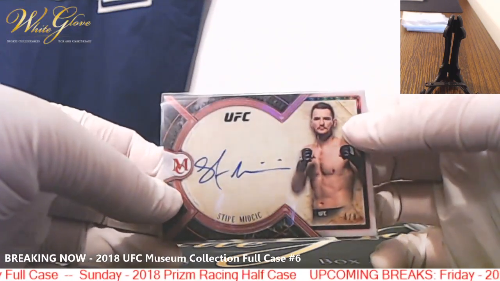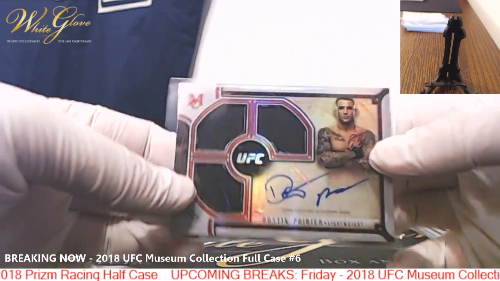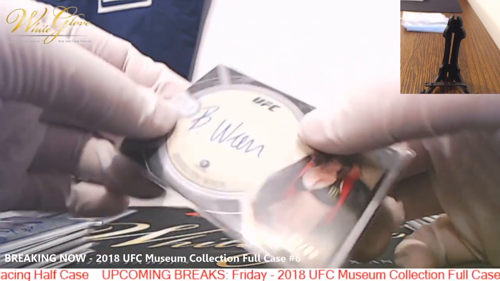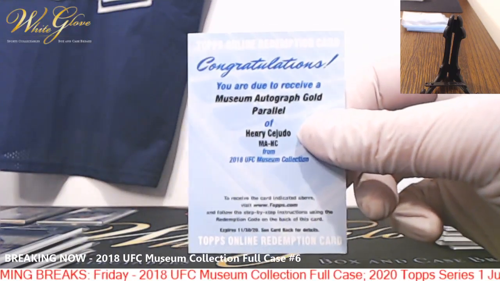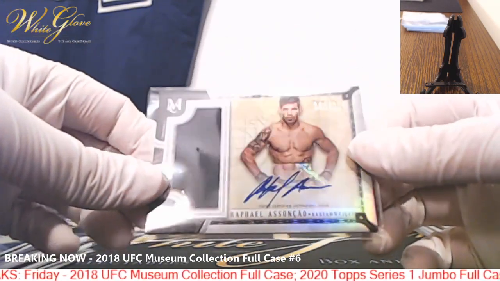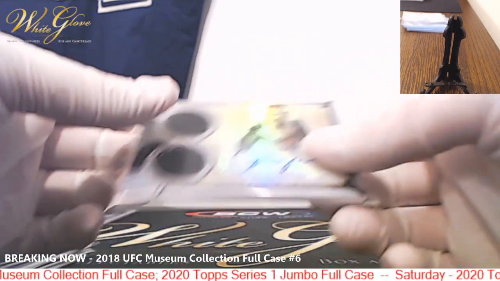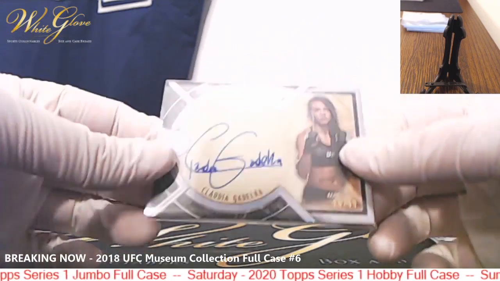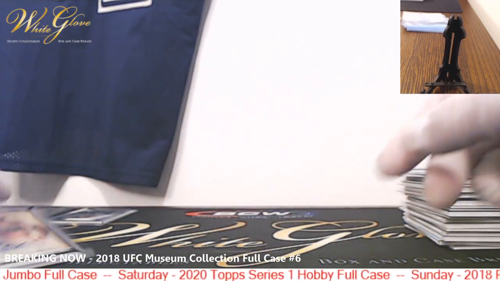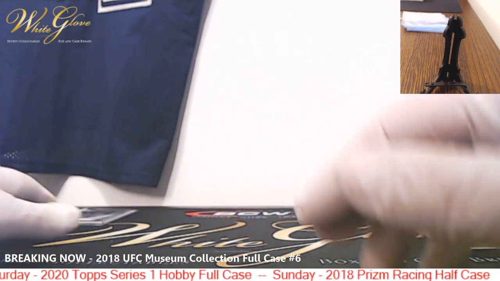Here's one of our reds, the Miocic. Auto 4 out of 8, red. Another one, Dustin Poirier, red triple patch. Base, Brooklyn Wren. Tony Ferguson, dual patch auto out of 65. Here's the gold redemption for Triple C. Rafael Asunka out of 315. Mickey Gall out of 99. Dustin Poirier, dual patch out of 90. Demetrius Johnson out of 99. Another Demetrius Johnson, patch auto out of 165. Claudia Gadella out of 99. And our third red, the Mark Hunt. Patch auto 5 out of 8.